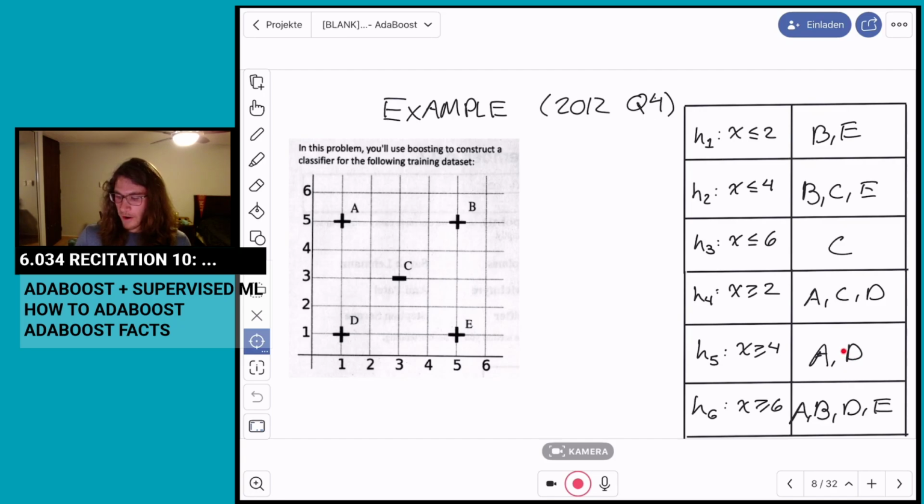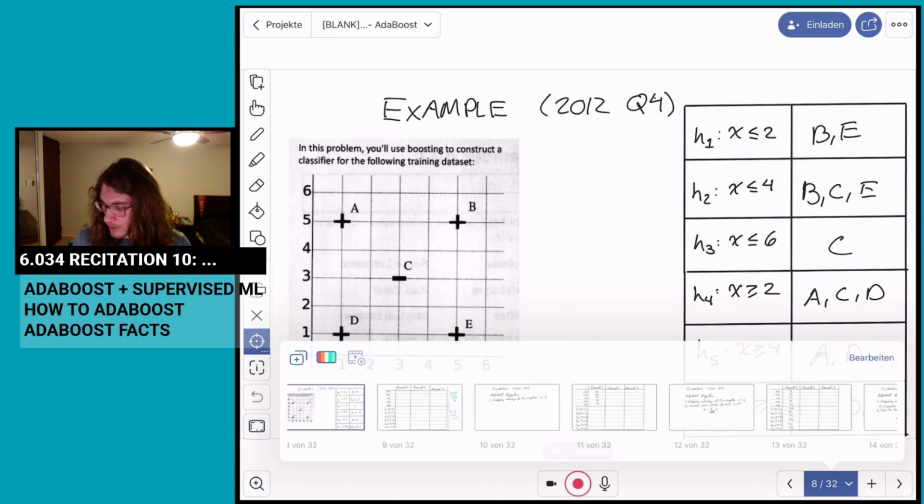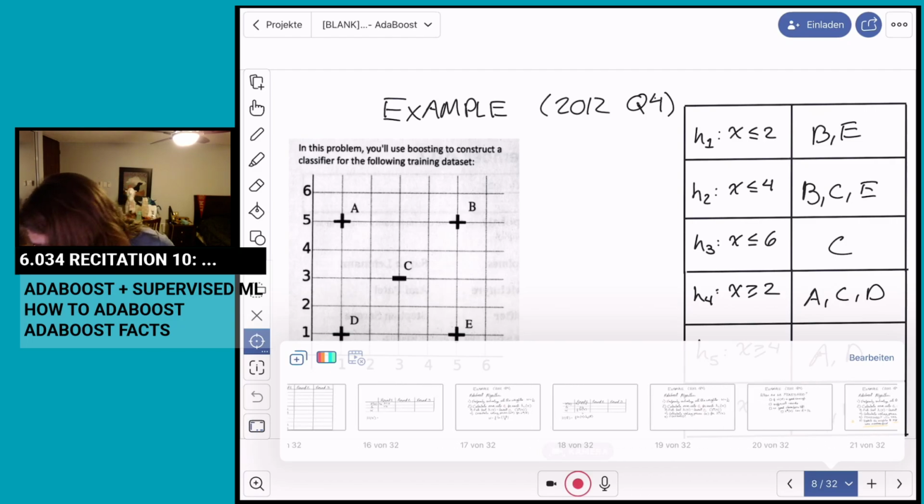So the way the ensemble classifier, the way we've designed it in this example works, is H3 has the largest weight, and we listen to it whenever it classifies any point, except for C. Because when we are about to classify point C, notice that H1 and H5 are in agreement about C and about no other point, which means that the voting power of H1 and H5 together is going to be greater than the voting power of H3, and they both jointly make up for the weakness of the weak classifier H3. And that is the beauty and the power of adaptive boosting. That's the reason it's one of my favorite topics in 6034.